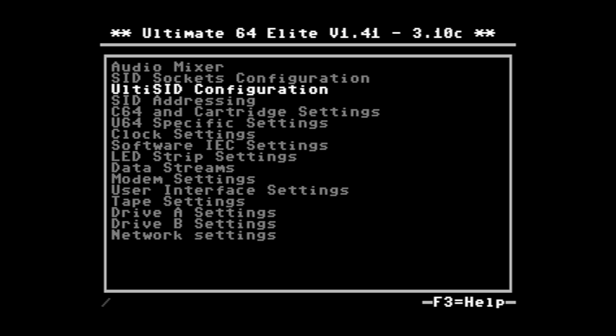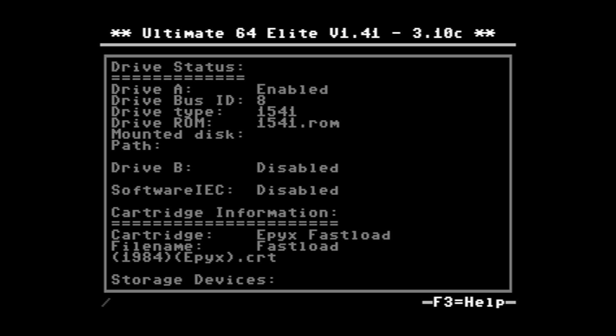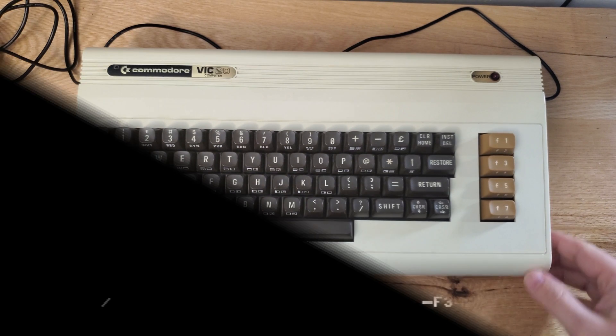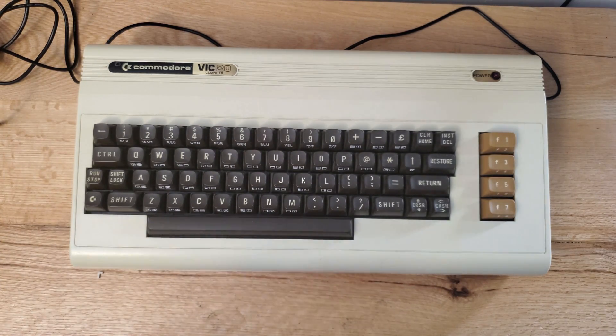After the setup, you just need to find files to load — they are all over the internet, of course. You just need to get what you want, put them on a USB stick, or if you have actual Commodore 64 peripherals, there are ports available on this system in the back for you to plug them in and load. The power button turns on the machine with a simple press, and if you press and hold for 4 seconds, it's going to turn the machine off. A quick press opens the master menu once the system's on, and you're going to use this to navigate to files and different system settings. You can also adjust the speed of this system, although my understanding is that this is really only useful for a few very specific games.